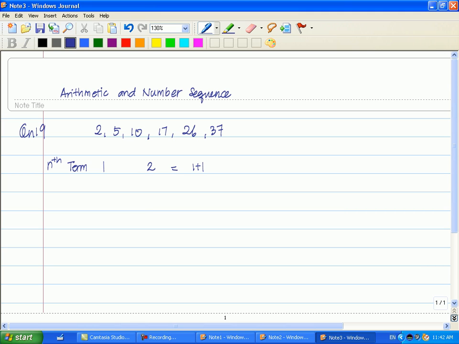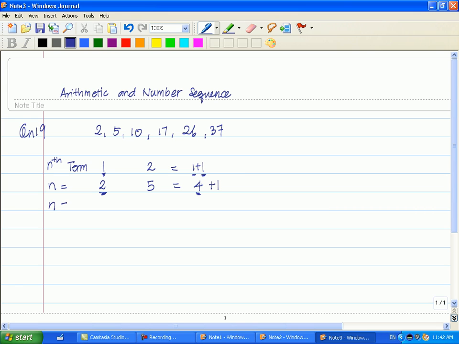Let's take a look. When n equals 2, that means the second term, I have the number 5. Previously, I have a plus 1. So if it's going to be a certain fixed pattern, I'll probably need to consider something plus 1. What do I have plus 1 in this case? Oh, 4 plus 1. But let's look at the relationship. How is 4 related to the number 2? How is 1 related to the number 1?